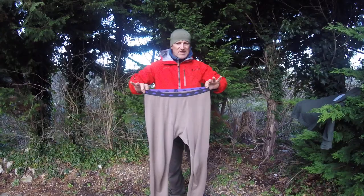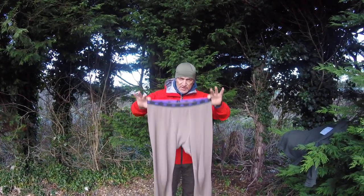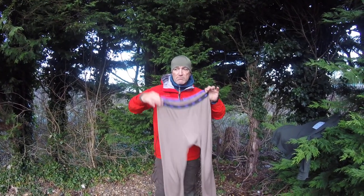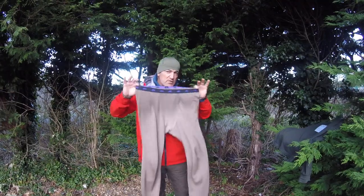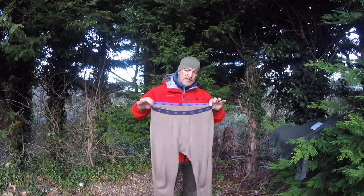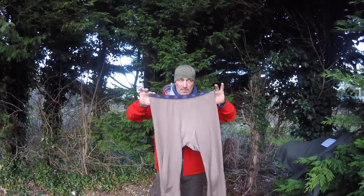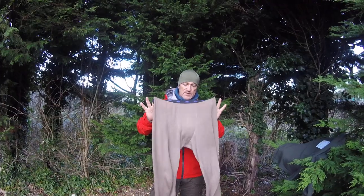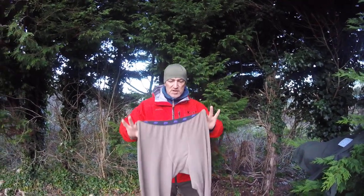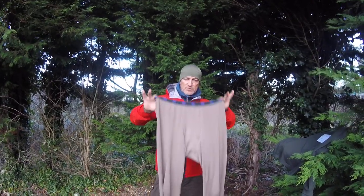Benefits, real simple, it's warm. Warm, warm, warm. And if you need to sweat, you can sweat in this and you still stay warm. You can also wear it on multi-day events. I'm reviewing this on the basis of having used it on long distance treks, up to 6-7 days out, wearing these all day long, and then sleeping in these in the evening. With just basic washing, basic hygiene, and then straight back into the sleeping bag. And on that basis, they were fantastic.